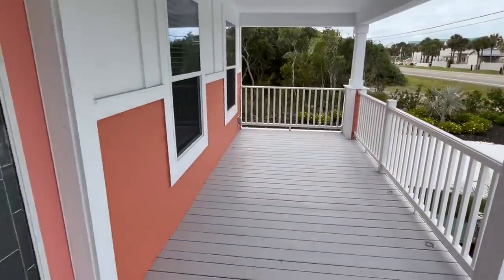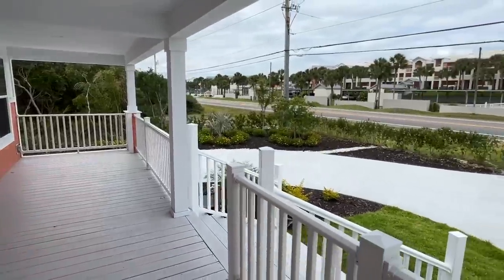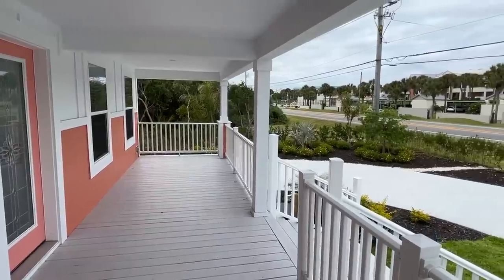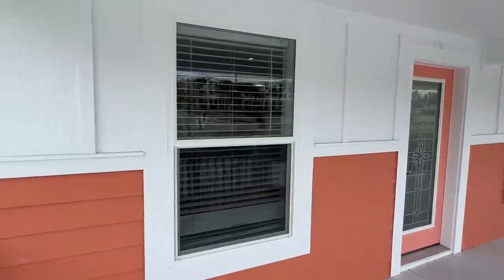So there you have it, ladies and gentlemen. This has been fun. Like I said, let me mention they have some other lots here. If maybe you're looking to do something like this and want to put a home like this in this area, you need to check out Florida Modular Homes. They have so many different homes. I'm actually touring a lot of their homes at their dealership. So stay tuned for all that.